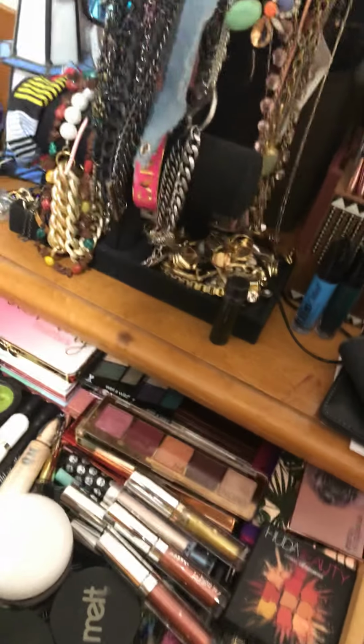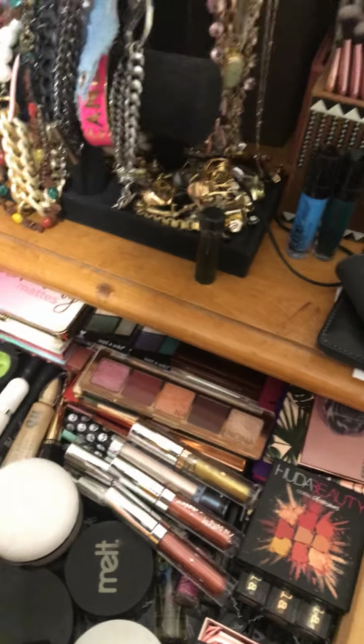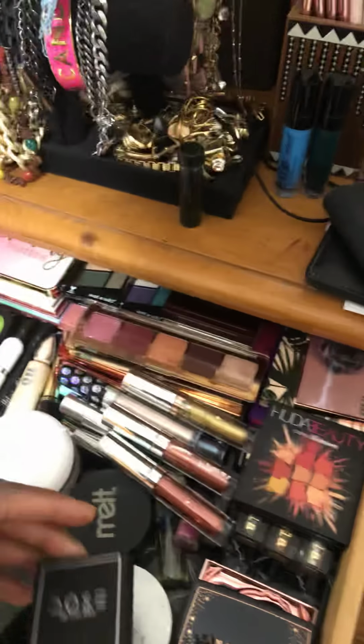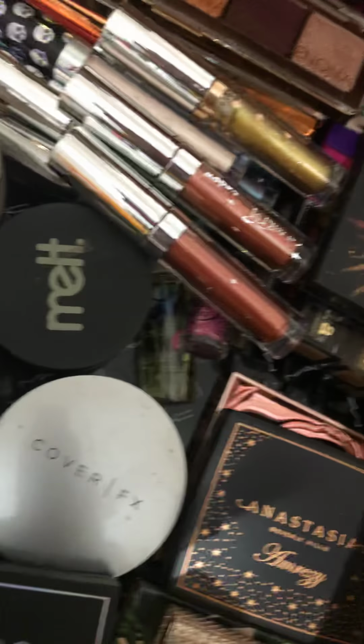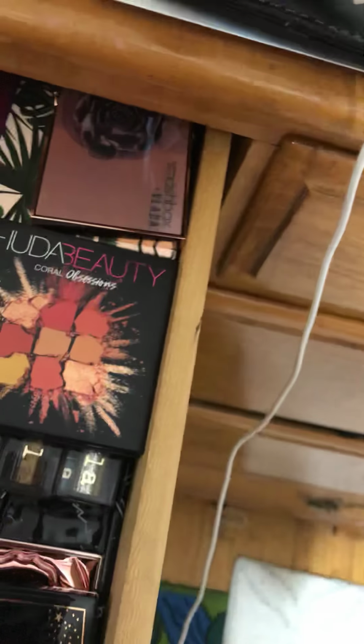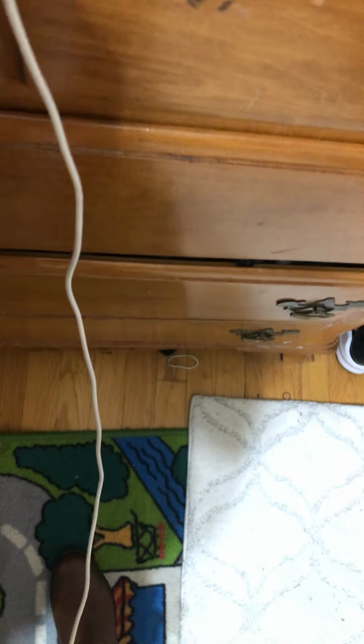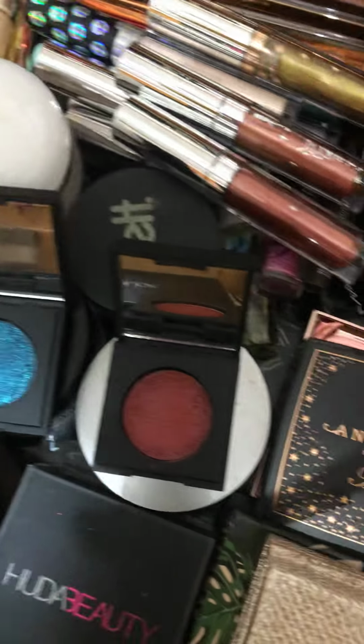And of course, y'all know I got a couple of the Dose of Colors. What do you call them? Block Party shadows. I have Sizzle and Tell Me More, because y'all already knew I was going to have Tell Me More. I don't give a damn if I hadn't even got Sizzle, I wouldn't even care. But I was going to have Tell Me More. I did a video with Sizzle actually, so you can go check that out on the channel, and there's pictures of it on the Instagram page, WDA7. So that's Tell Me More, and that's Sizzle.